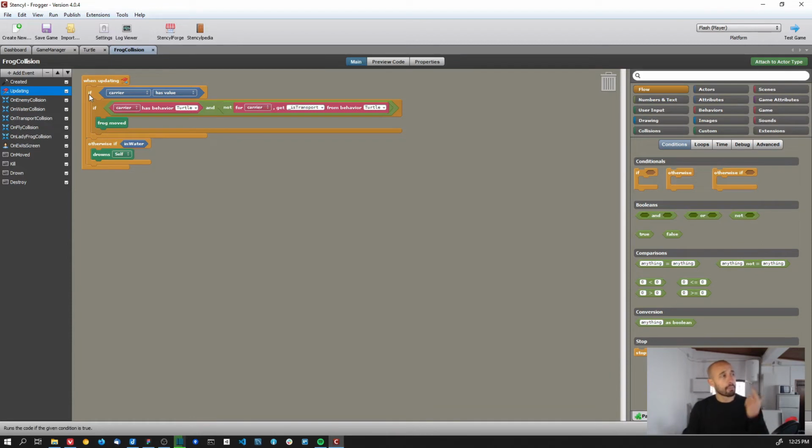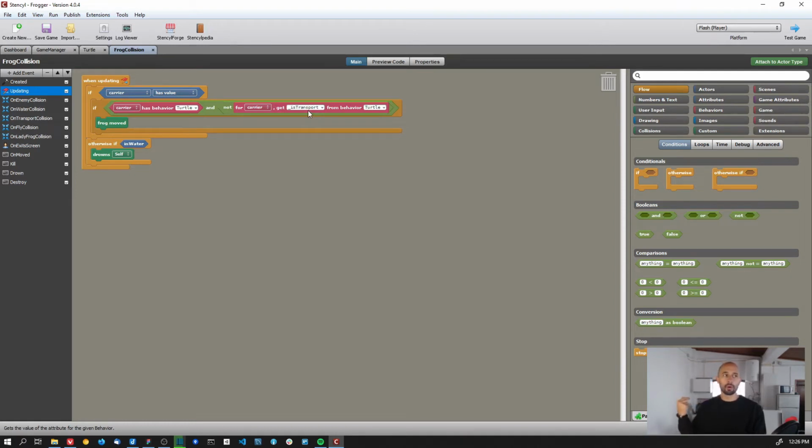And then, coming back to the turtles, what I'm doing here is that if I have a carrier, and if that carrier is a turtle, and the way that I know that the carrier is a turtle is by checking if the carrier has behavior turtle. This is the way to check if that carrier is a turtle, because it can be a turtle or a log. So if that carrier is a turtle, and the turtle is not a transport.